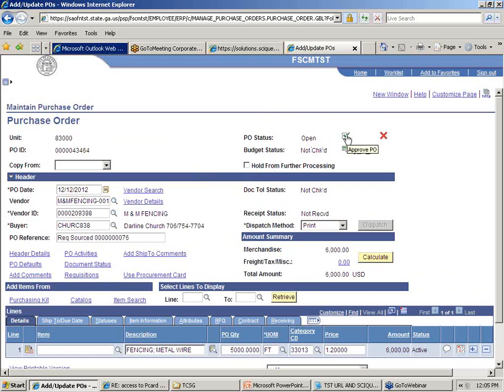Okay. So again, we have not modified anything on the approval process of purchase orders, or how POs are worked besides the electronic dispatching. So if you have a purchase off of a statewide contract, once the PO is approved and valid budget status, then we have an electronic dispatch process that'll take the purchase order and electronically send it to the supplier. And again, you'll get an email confirmation as a buyer when your PO goes out to the supplier.